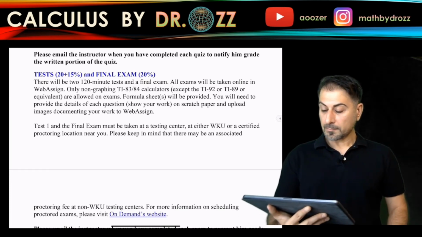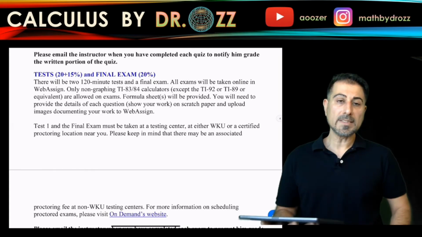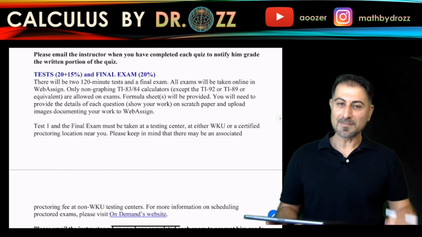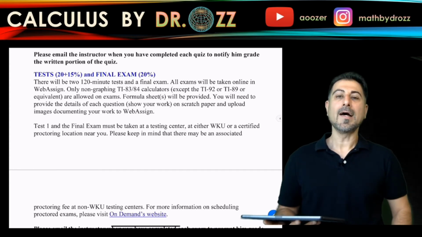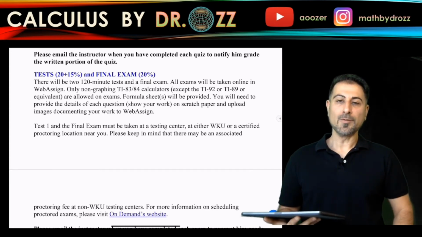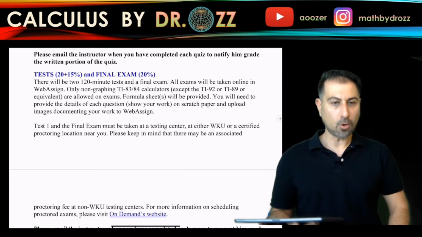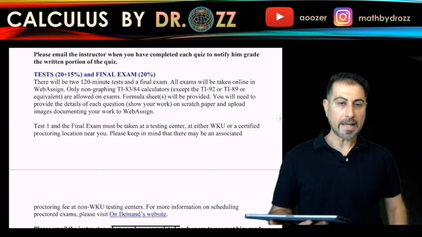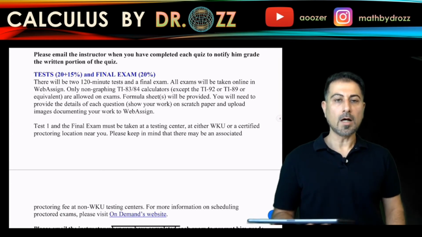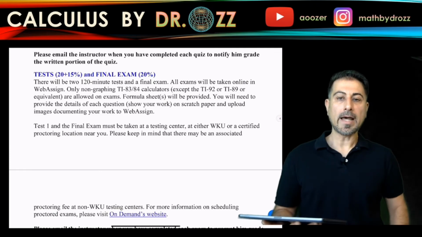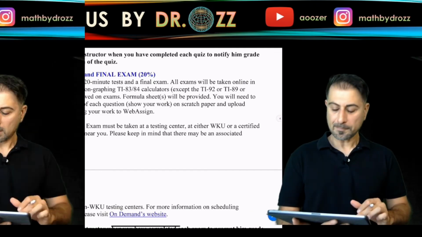But for those exams, you're going to show me the whole work for each question. So different from homework and quiz assignments, you will have to show me all work. So I'm not going to look at the WebAssign grading at all. I will just grade your handwritten work at the end, and I'm going to provide my feedback to you after you complete the exam. Okay?